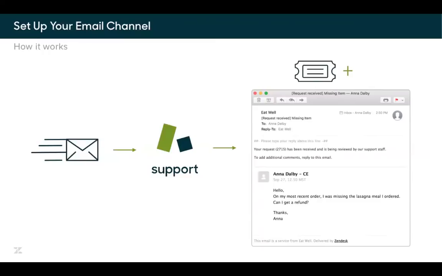When you set up that email in Zendesk Support, the conversation is going to look a little like this, what we see there on the right, when it's passed through from support. When it goes back out to the customer, the way they see that ticket essentially just looks like an email to them. But on the back end, of course, you have a lot more power with automations and workflows that you can build right into your account.